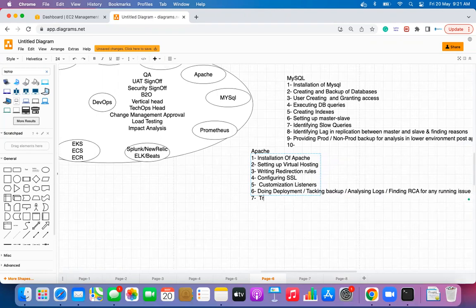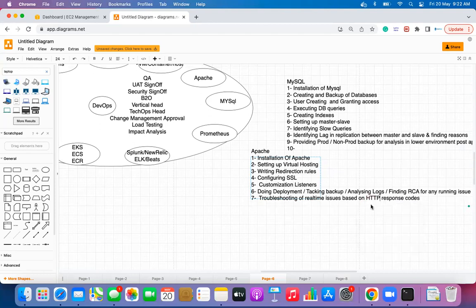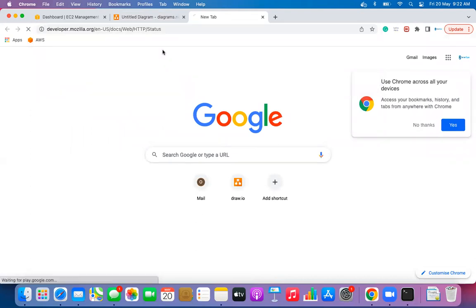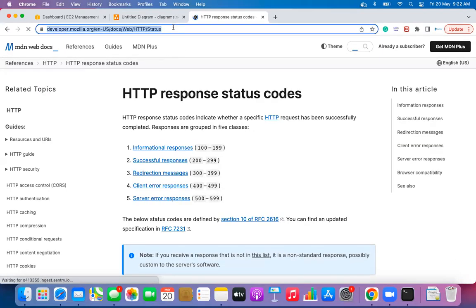Troubleshooting of real-time issues based on HTTP response codes, right? Guys, so these are going to be the tasks of an Apache administrator. And one more thing I would like to share here, HTTP response codes. Okay. Guys, please go through this once.